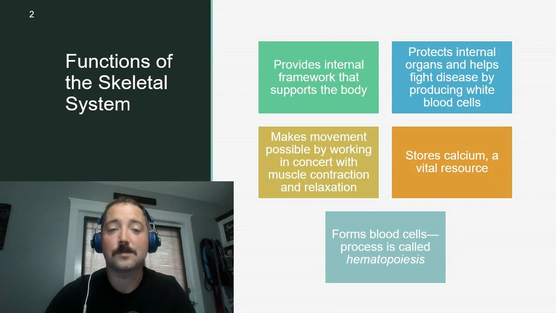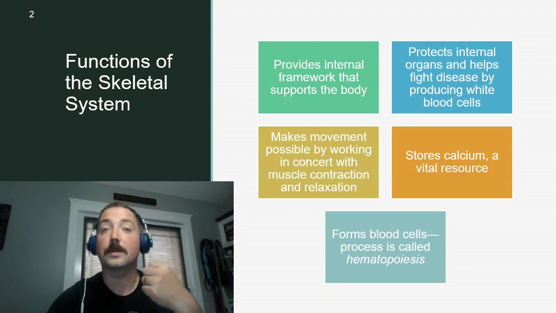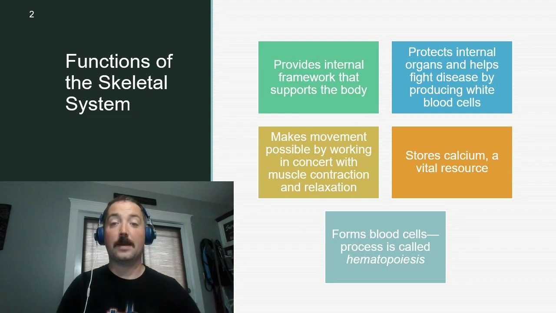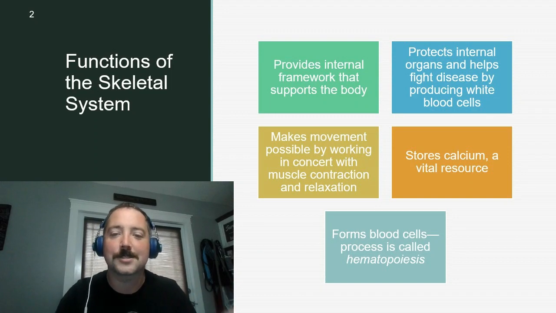So the skeletal system includes all of the bones in the body, as well as the joints and cartilage that are in between the bones. They allow the bones to move without damaging each other. There are a few functions of the skeletal system. The easy one is that it gives us a framework to hold our body together. Without the skeleton, we'd just be a blob of tissue and organs on the floor, which is kind of gross.